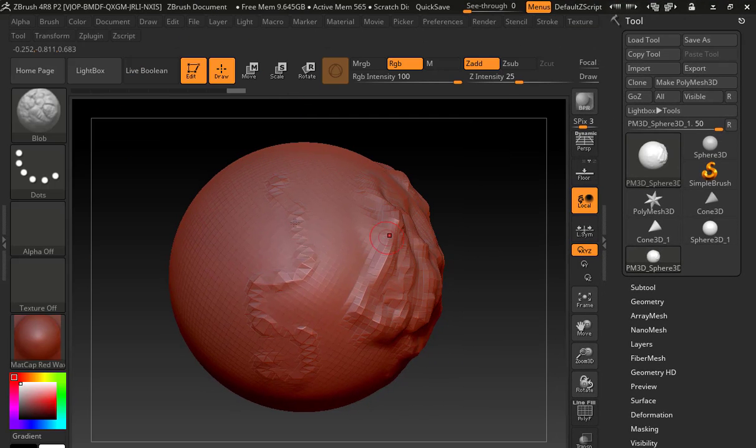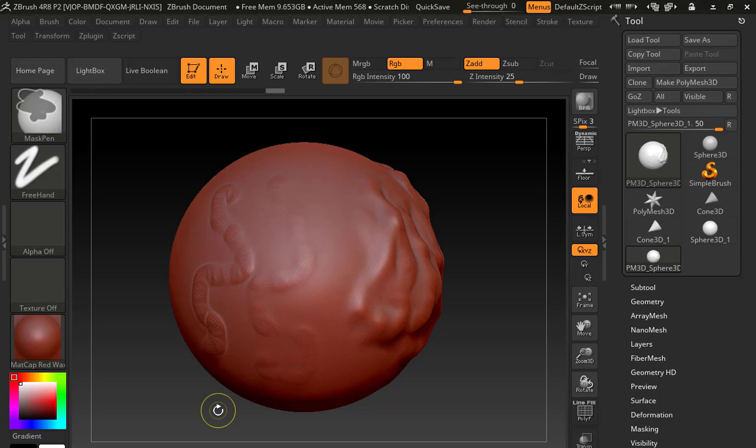I'm going to shrink that. If you hold down Control and you hit D, that will subdivide it. So now I have 4 times as many divisions. So instead of 8,000, I have 32,000. Now as I use that blob brush, it's a little bit more distinct about what it's doing. If I hit Control D again, now I have about 120,000 divisions.